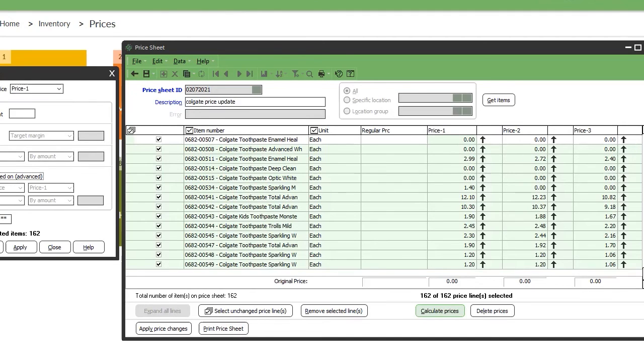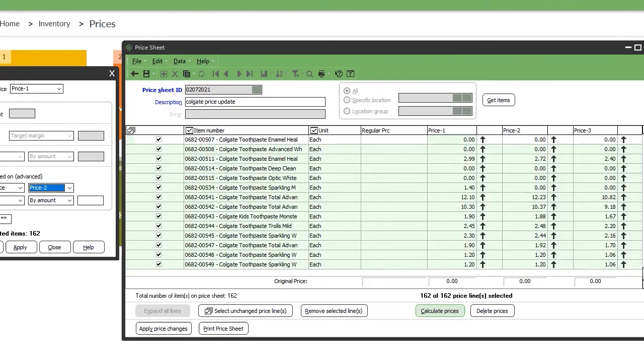You can change price 1 based off price 2, or price 3, or cost, or you want to add a percentage to price 1 itself. Like maybe before you were adding a 5% markup on price 1, and now we want to change it to a 10% markup instead of 5%.